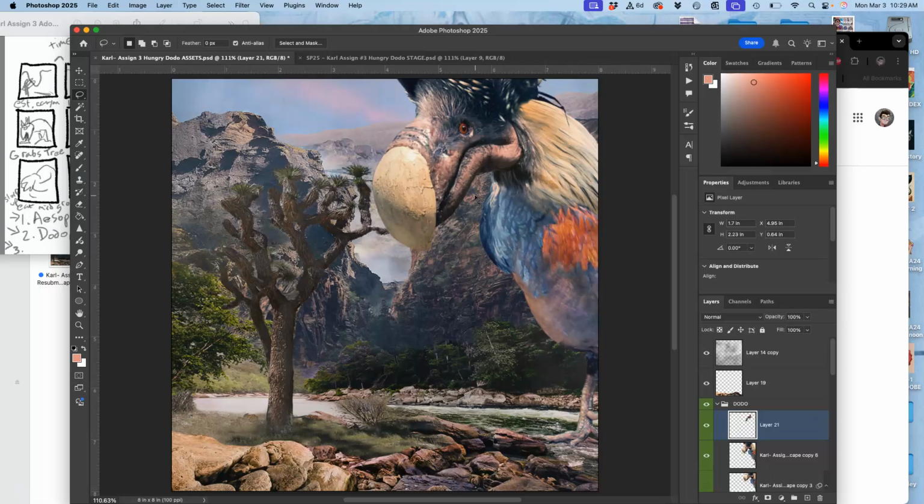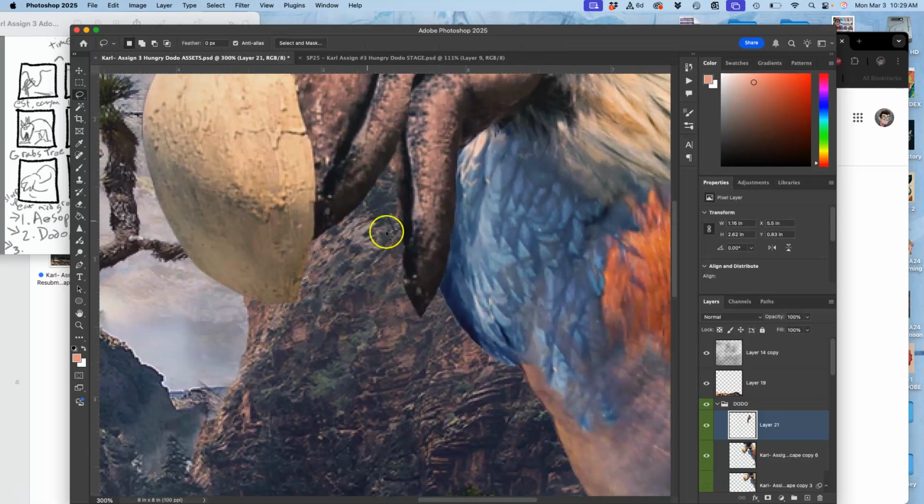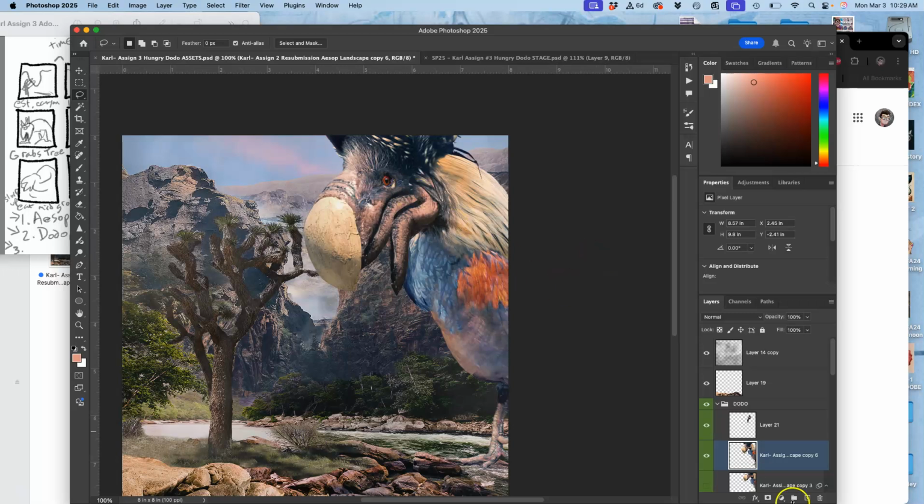Command J. Then I'm going to hinge the jaw. You see? And now I need to build behind it. So on this asset, I'm going to make a new layer between that will show the opening of the mouth. So it's going to look kind of like this.